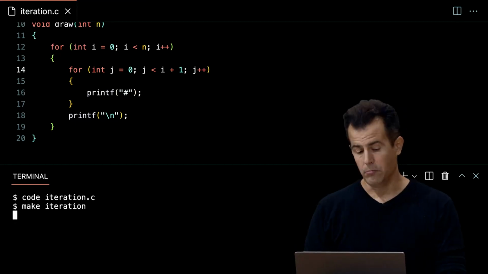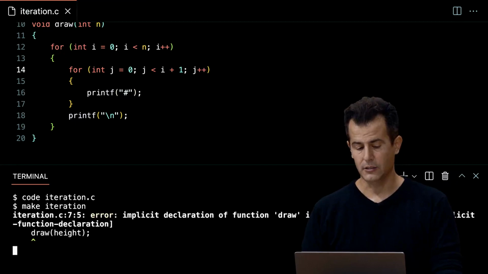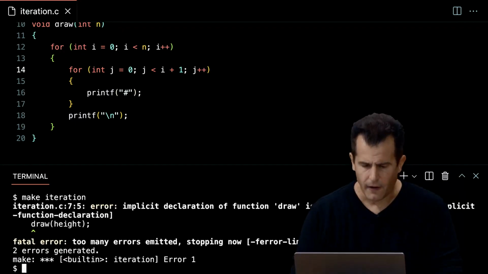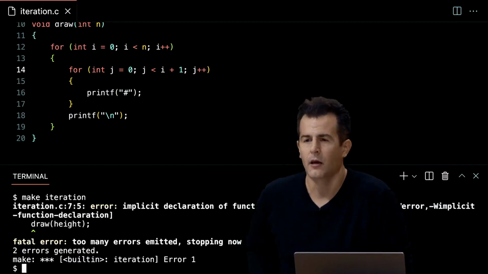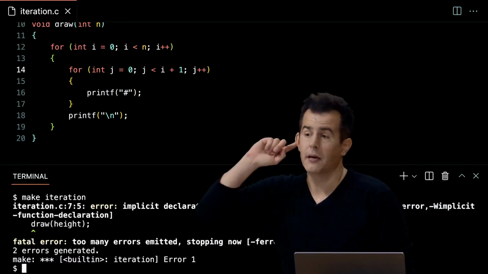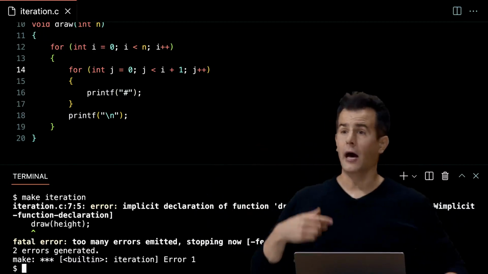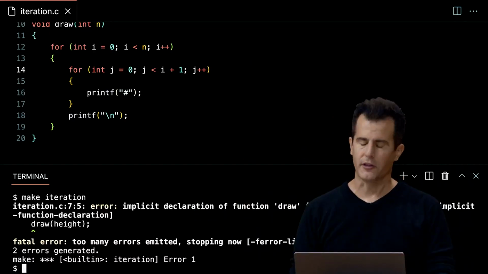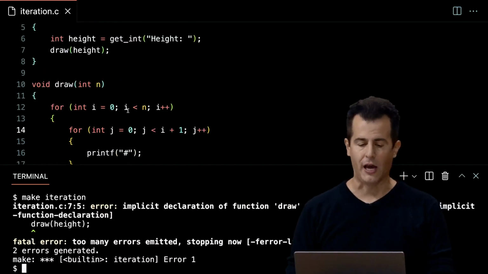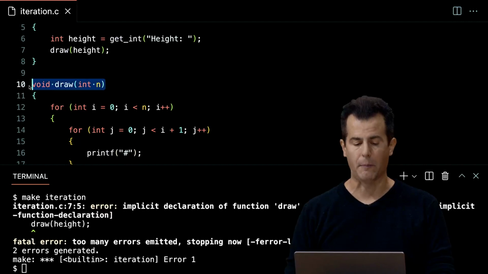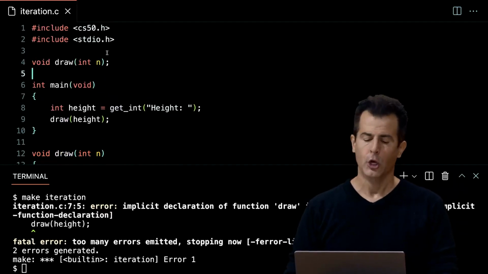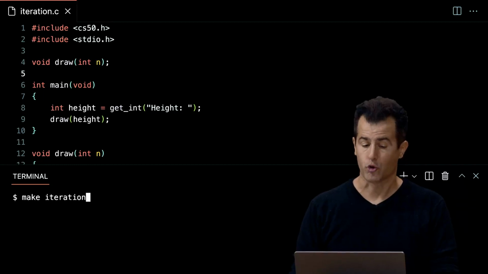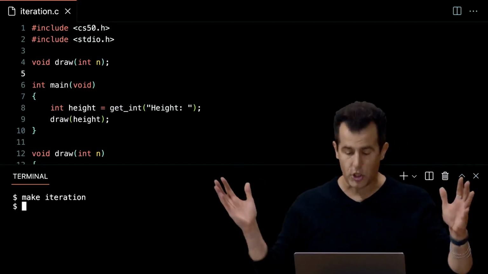All right. And now seems to compile. Implicit declaration of function draw. So I'm making week 1 mistakes again. What? Say again? Yeah, the prototype is missing. I didn't declare it at the top. That's an easy fix, and the only time really it's OK and necessary to copy paste. Let me copy the function's declaration there, end it with a semicolon, so that Clang now knows that draw will exist. Make iteration. Now it works.